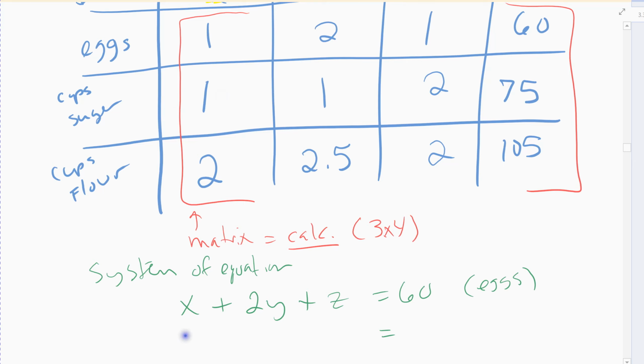Alright, my first one is X, 1, and then Y is 1, and Z is 2, and it should add up to 75, and that's the cups of sugar. Right? All of my batches for my chocolate chip use up 1 cup of sugar, and so X of them will use up X cups. All of my snickerdoodles use up 1 cup of sugar, so if I make Y of them, they use up Y. All of my peanut butter uses 2 cups of sugar. Alright, so Z times 2 would use up all my sugar.